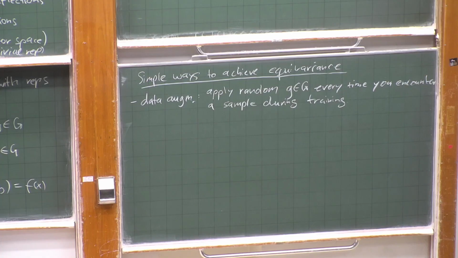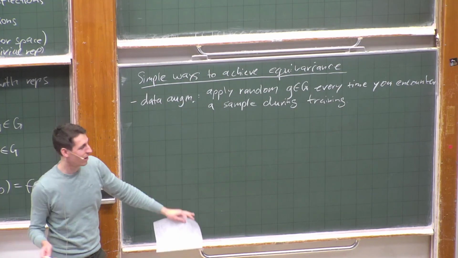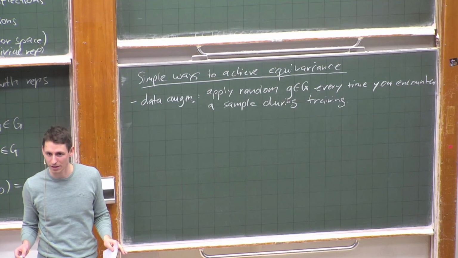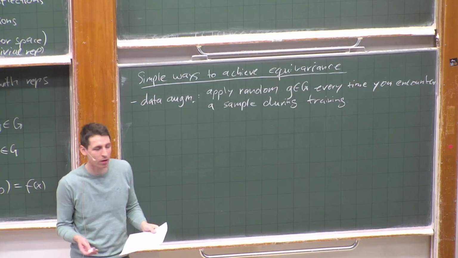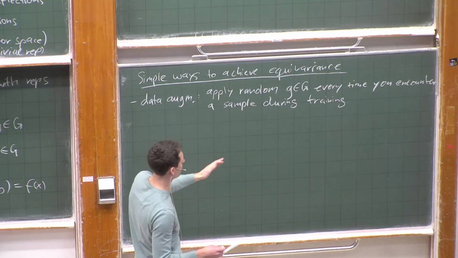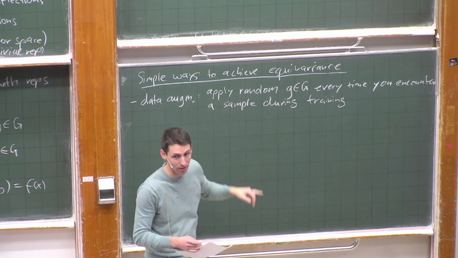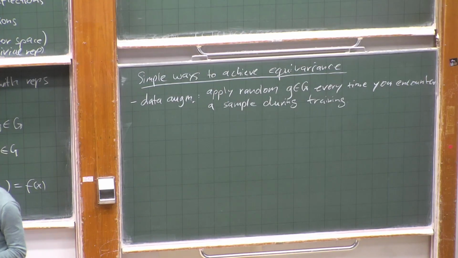And there are many things which are cool about this. One thing is that this will be very easy to implement. It works with any neural network, so you don't have to put any constraints on your neural network architecture. And in principle, this also works with any group. One thing that you have to maybe take care about is that if you apply this group element to the sample, depending on the input and the target which you have, you cannot only apply it to the input, but you also have to apply it to the target.